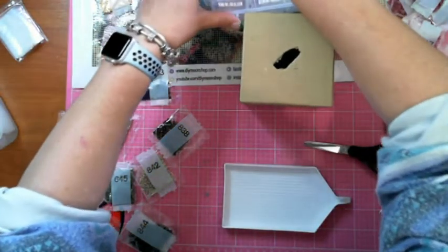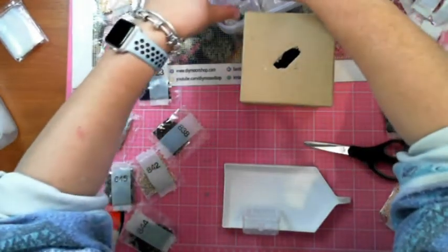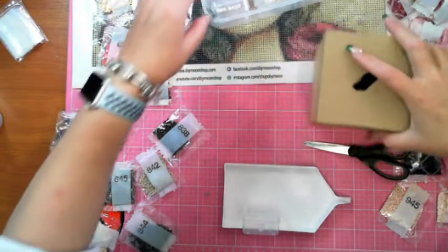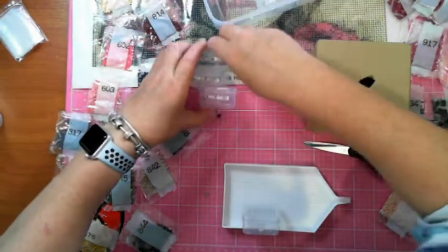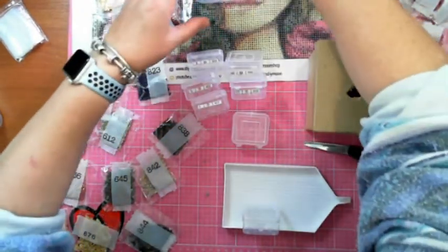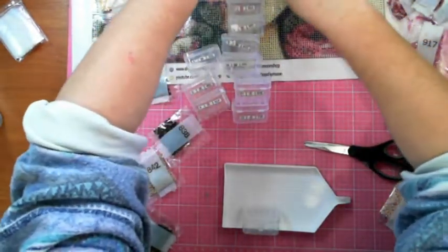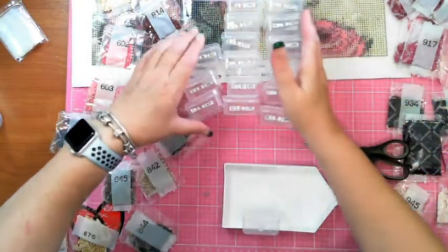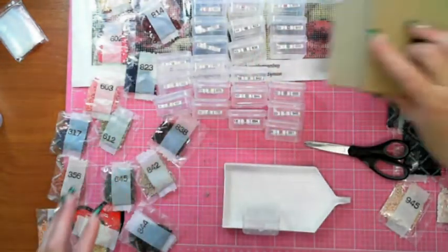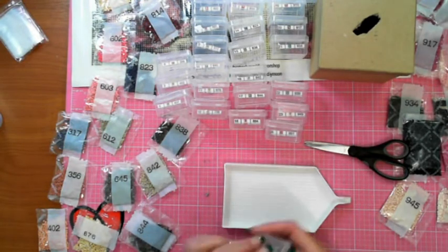Just checking the clips. Bear with me, guys. Just trying to work out the best way to do this. It's always a way when you use something for the first time, isn't it? You've got to work out what system works for you on how to work it. They are very light. These will be good for travel. Really good for travel.